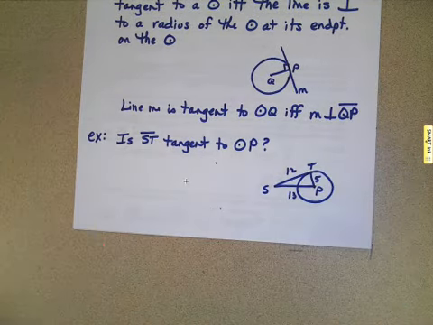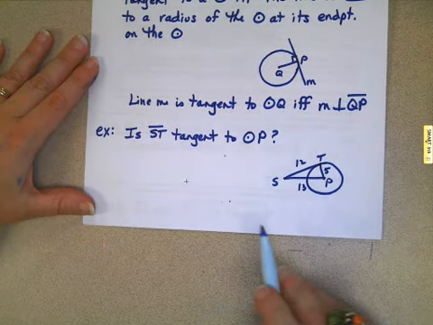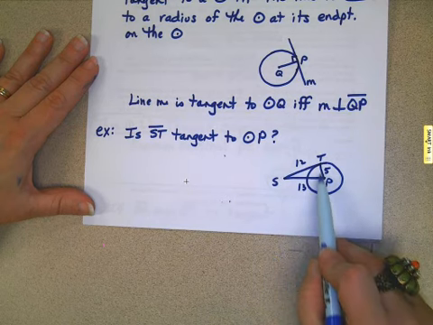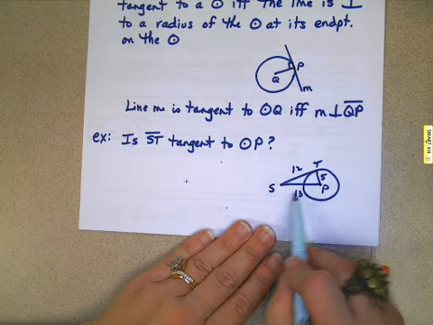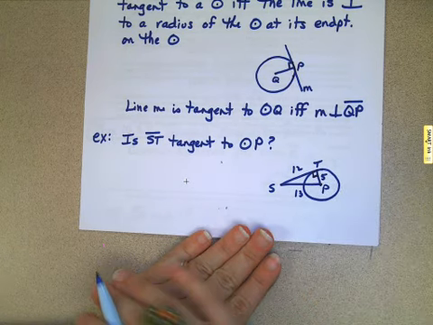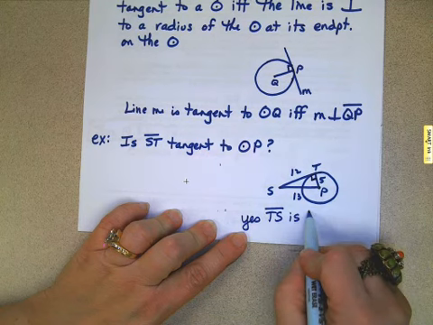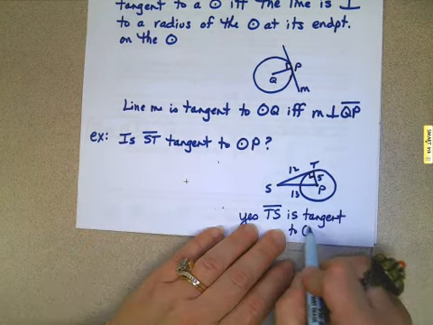So here's an example of a problem you might have on your homework tonight. Is segment ST tangent to circle P? Well, I have some given information here. I have the fact that TP is 5 and this is 12 and this is 13. Well, 5, 12, 13 sounds familiar, I hope. It's a Pythagorean triple. With 13, the longest side must be the hypotenuse, which means this angle must be a right angle, which means yes, ST is tangent to circle P. Okay? And there'll be varying degrees of difficulty.